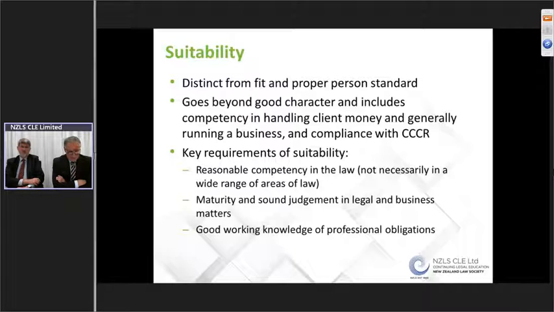Now, the case I referred to in the paper is Ellison in the New Zealand Law Society. That is of interest because of its focus on the burden of proof being on the applicant to establish his or her suitability in matters of legal competency, and the possibility that an application would fail because of the inadequacy of the evidence about that, and specifically focused on referee reports from supervising partners or employers in the recent past.